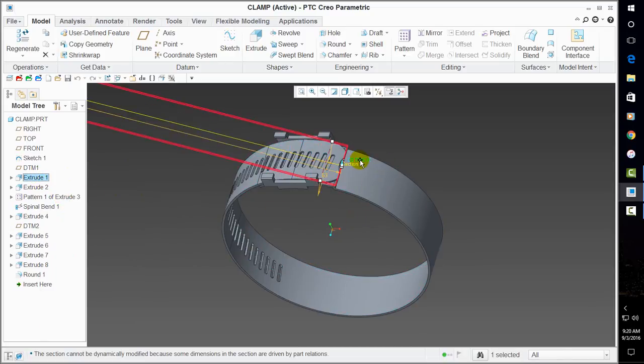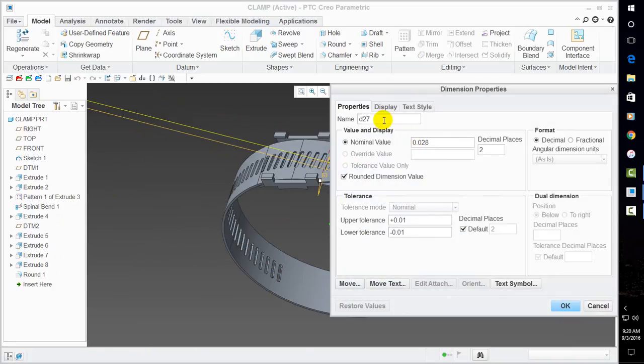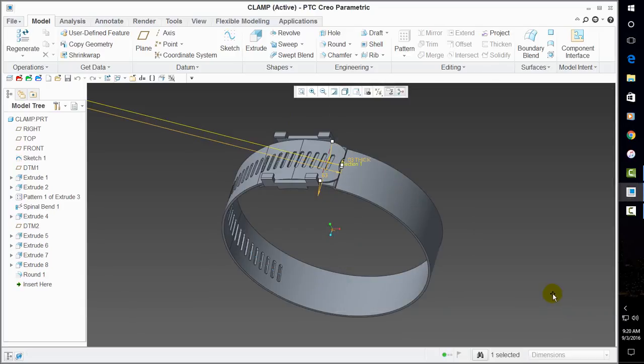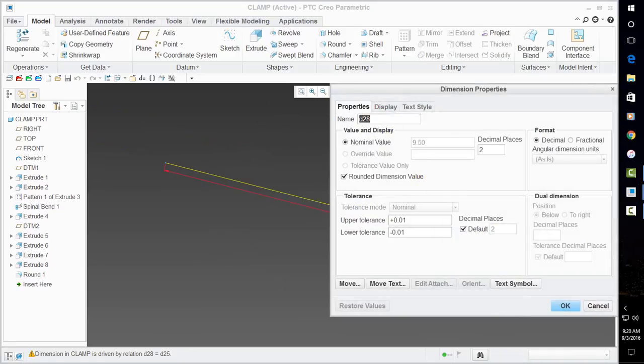I'm going to call this thick dimension thick. Creo puts thick but automatically on thicknesses. So I'm going to go to properties, and I'm going to call this maybe band THK. That's how thick the band is going to be. And then the length is this one here. I'm just going to call this one length. So properties, I'm going to call that length. Okay.